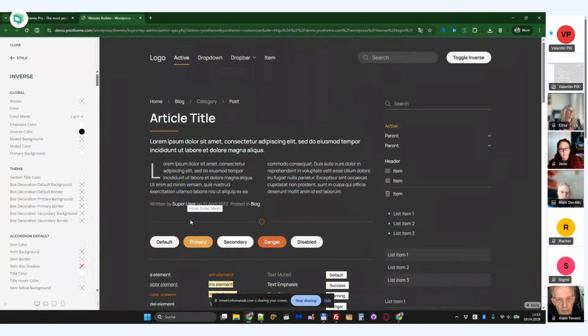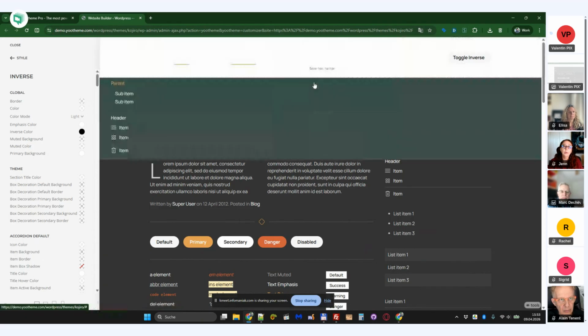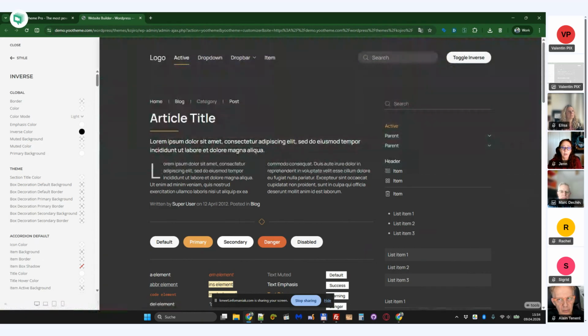For example, if you have a secondary section and a default panel, the button might behave like it's on the secondary section and not on a default panel. Somehow it's a bit complicated.